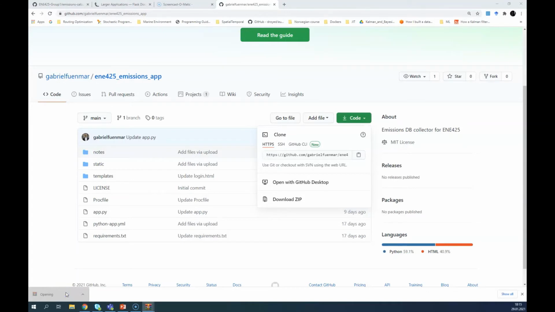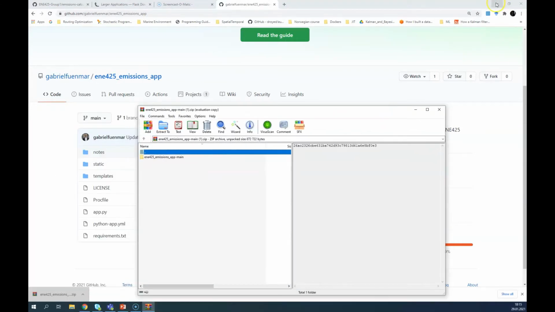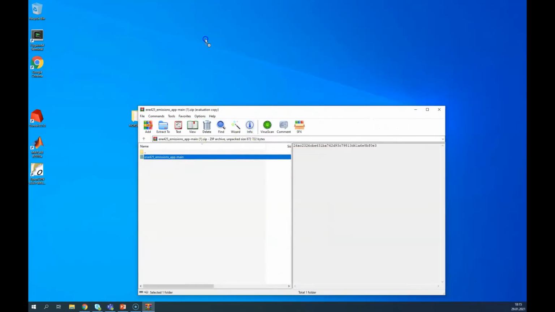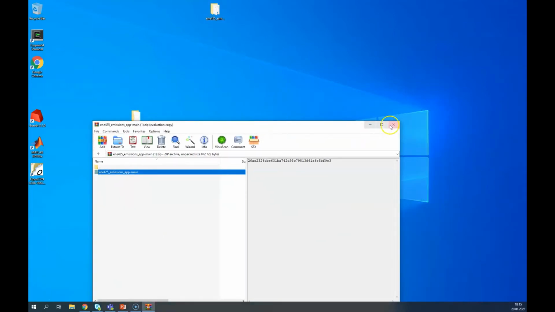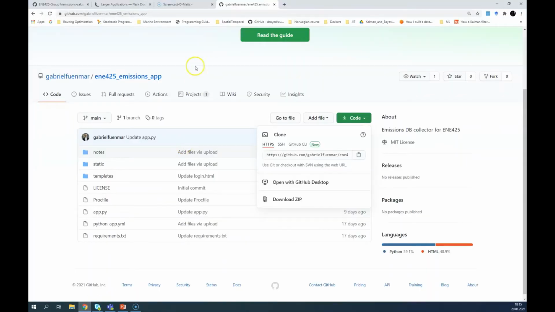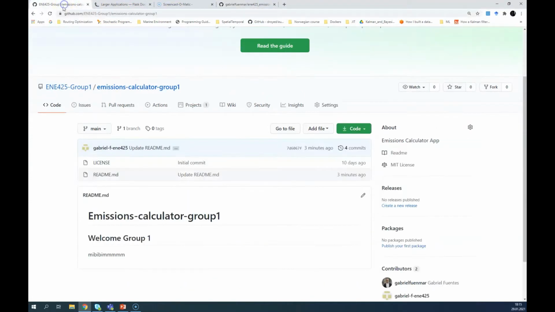Once we open the zip file, we can take the folder out and put it somewhere on your desktop or wherever. And that's basically it for now. Just keep it there. We're going to do some additional things with that later on. Okay, now we go back to our ENE 45 group XYZ.